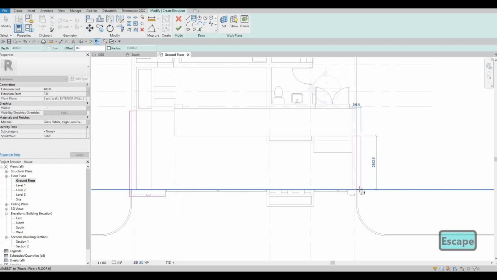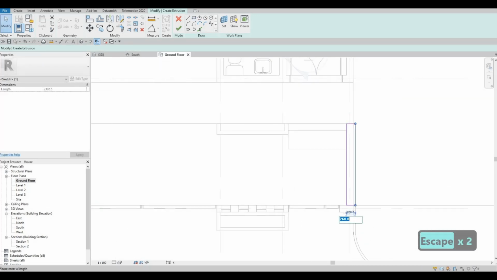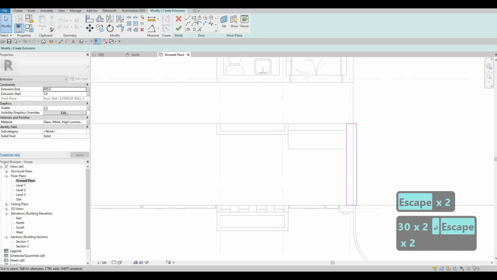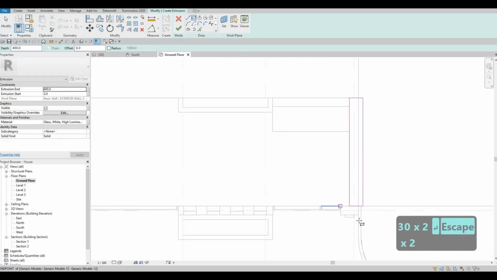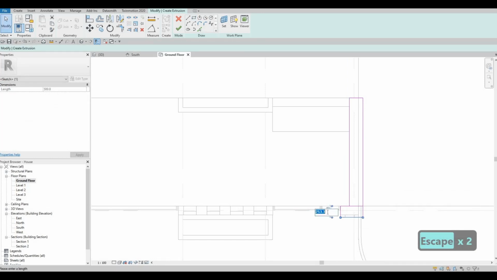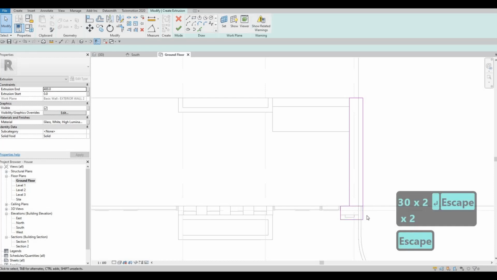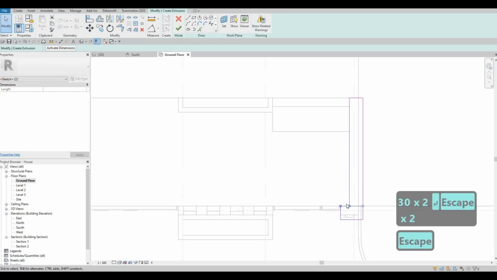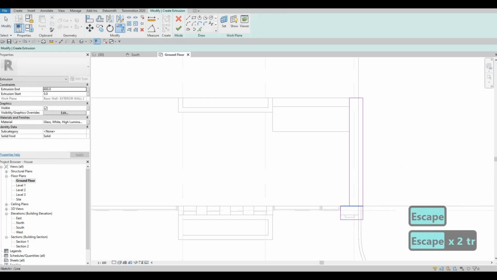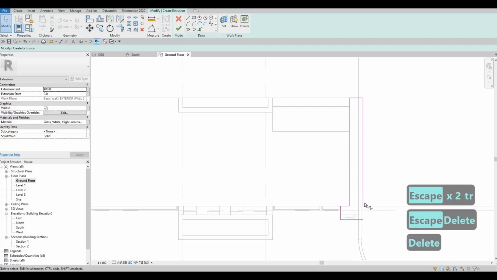Something different that we could add a value to, and then here as well. I'm going to trim and extend here, delete this, and trim and extend so that it's just one.